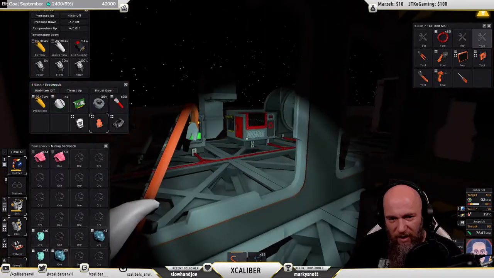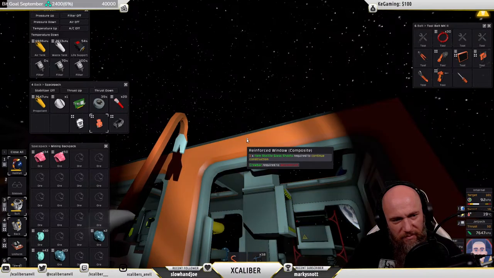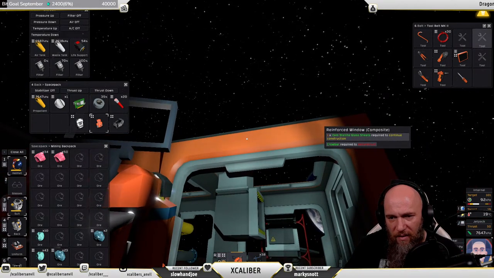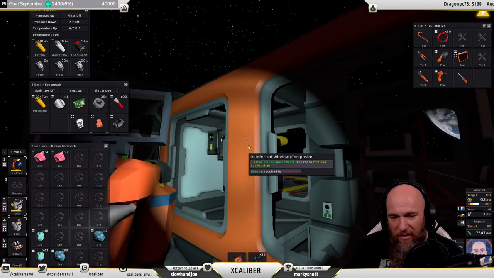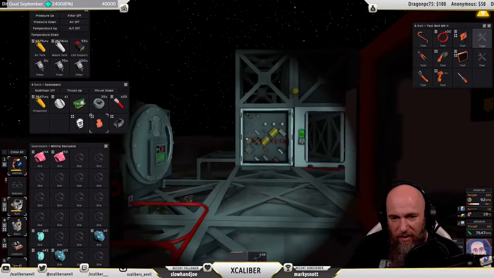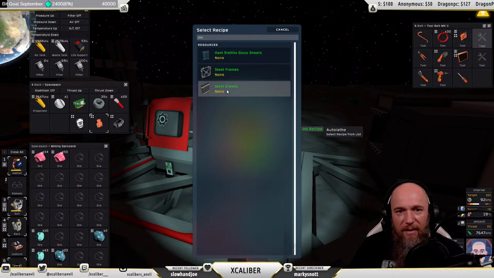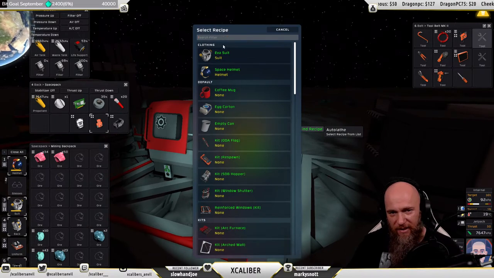You know what's weird is I could walk through this. That shouldn't happen, right? Why? Sterilite glass sheets required. Sterilite glass sheets. Okay. I don't have that. So this whole time, this thing has not been. Okay, cool. What are Sterilite glass sheets? Sterilite. That's like that high-end alloy. We don't have that.